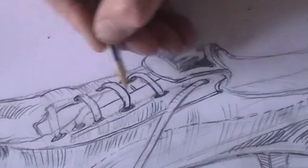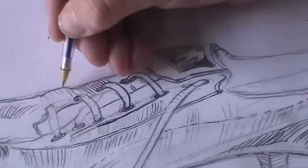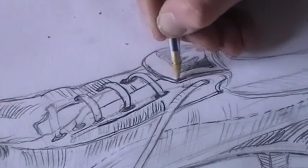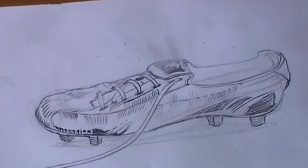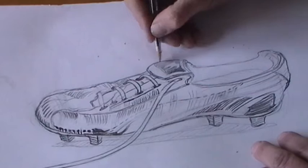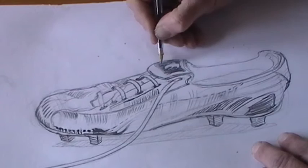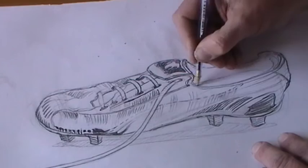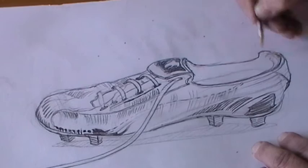You can see using the biro to press down and follow those lines. The lines which are further away will be lighter and the lines which are nearer will be slightly darker, giving a sense of depth. This part is going to be pretty dark — doing some cross-hatching here. Underneath, the ink has already stuck to the paper, so there's no issue of the paper being moved — it's almost like glued down with the ink underneath it.